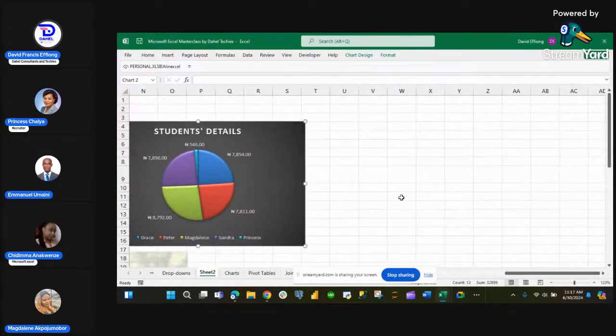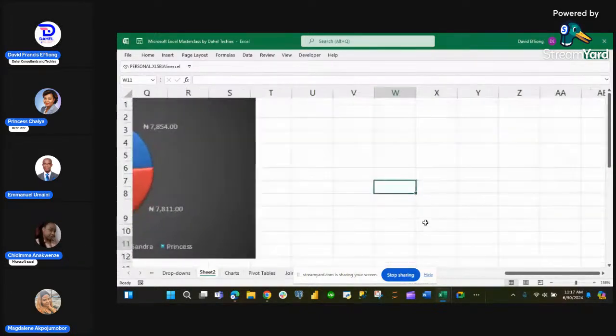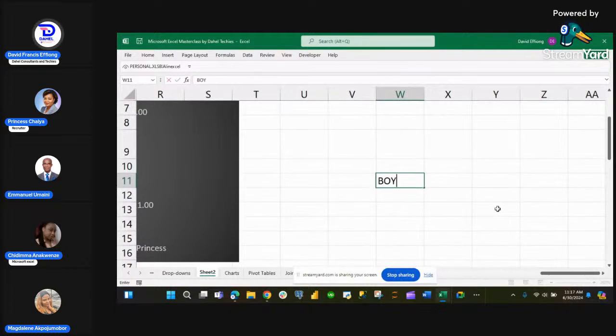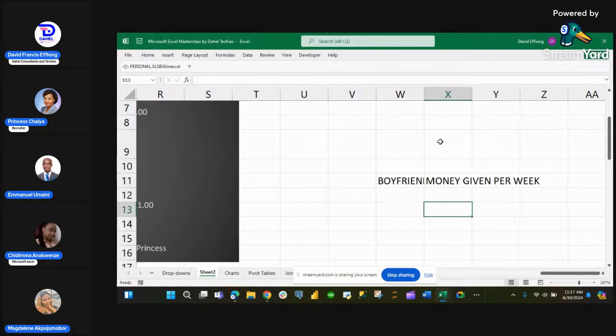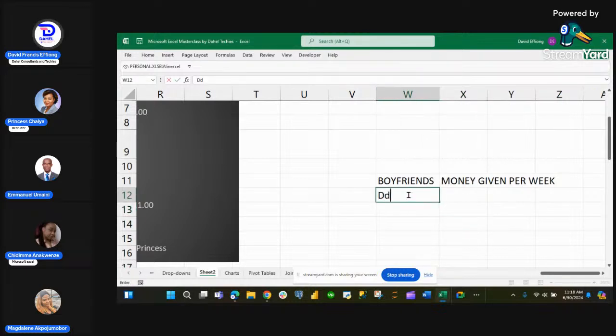So you can create a fictional data set. Put your boyfriends, they reach 5, and you put money given per week. So in case you want to marry based on money, you come here, you put David. Let me put Peter, put Joseph, put Paul.